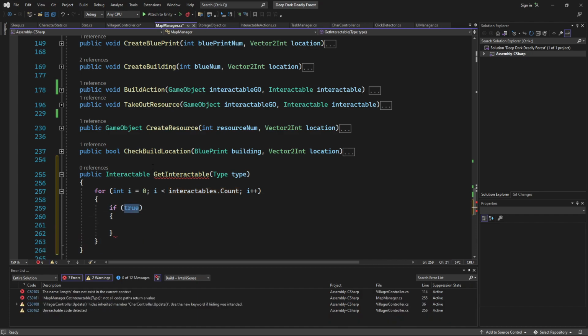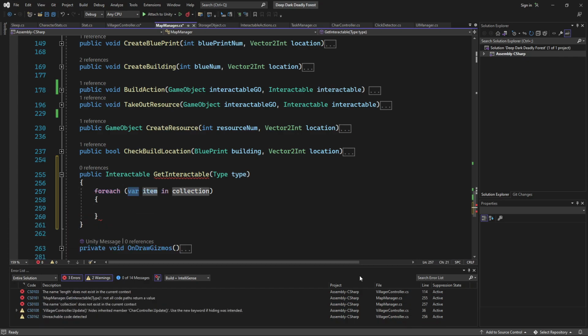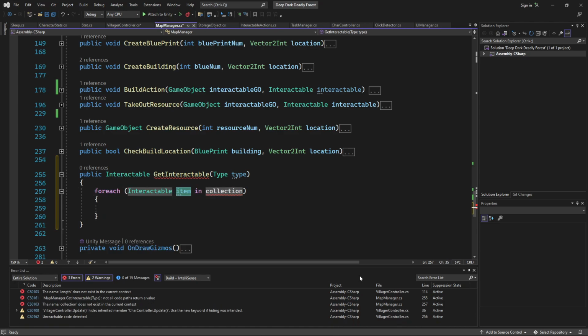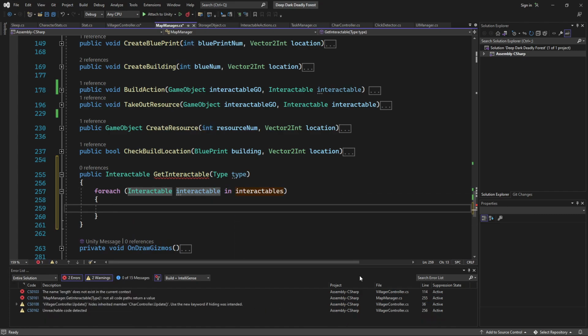If, let's do a foreach. Interactable in interactables. So loop through all of them.